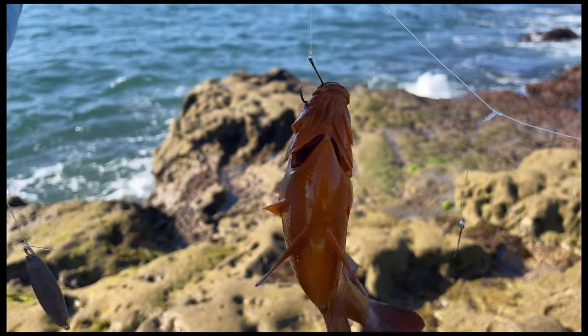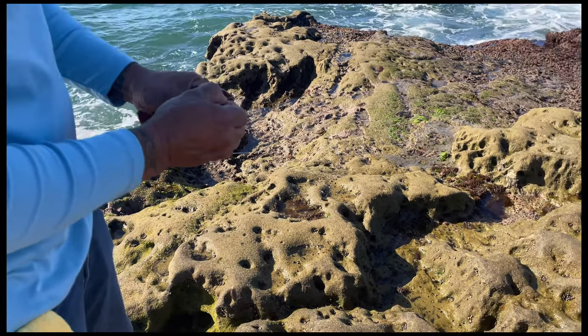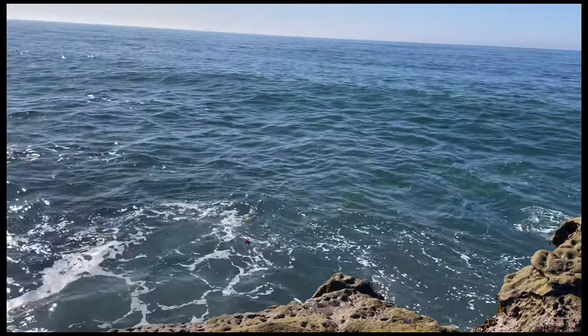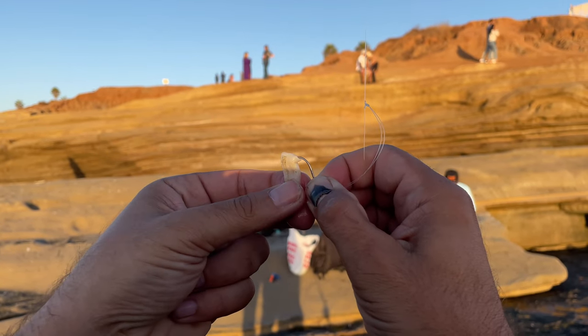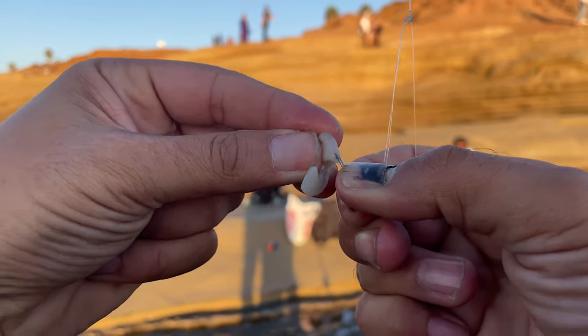California fish. Hold on, buddy, I'm gonna get you out. Guys, using the squid on a size number 4 hook, high low setup.